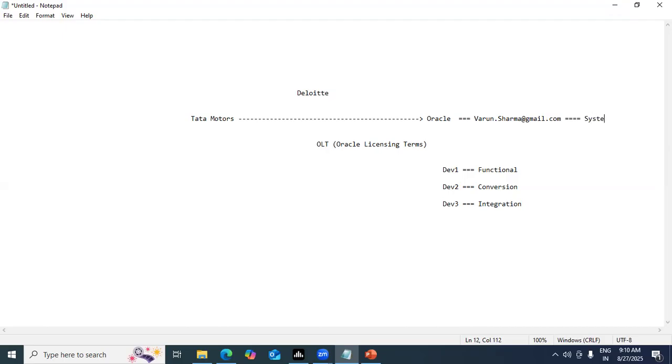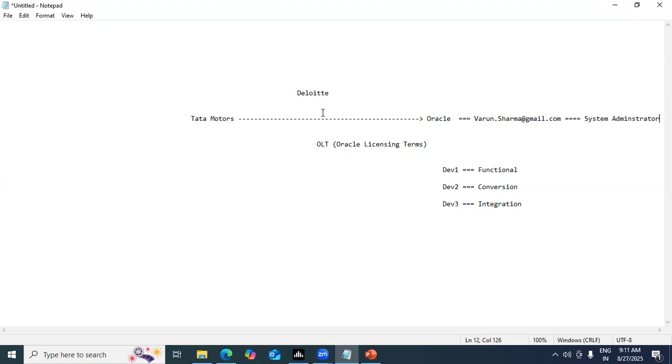Who is a system administrator, guys? A system administrator is nothing but a security role. He is the person who has complete access to the cloud application. Do remember, creation of user accounts is not Oracle's responsibility. Oracle will not do that. It will be Deloitte who takes care of it moving ahead. Oracle will just make one person a system administrator. Now it is Deloitte's responsibility to create the other user accounts.